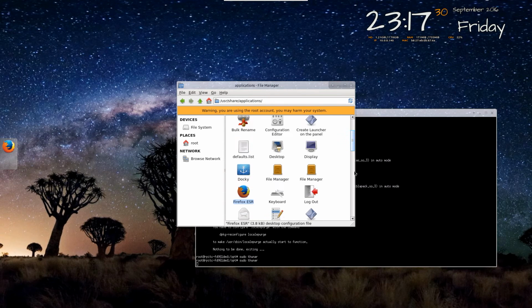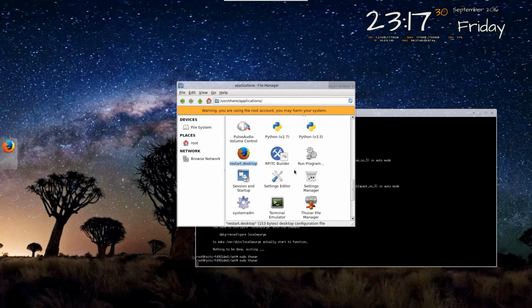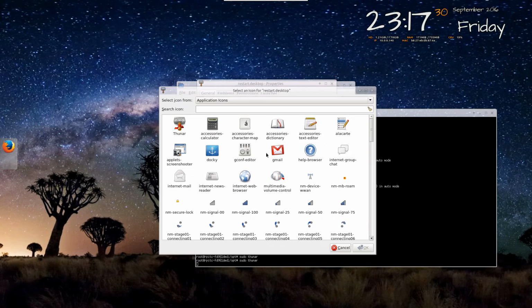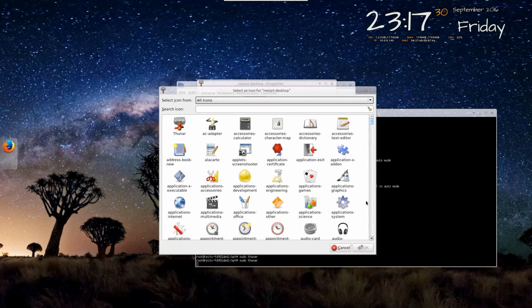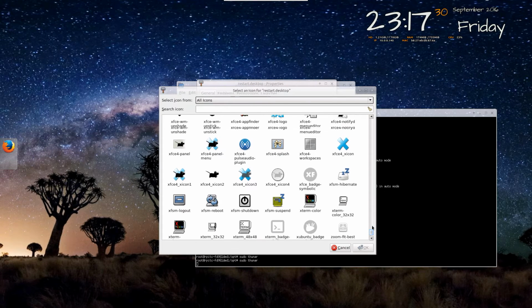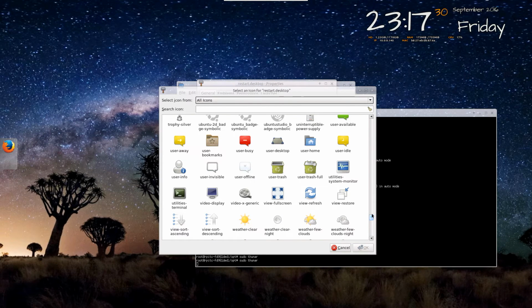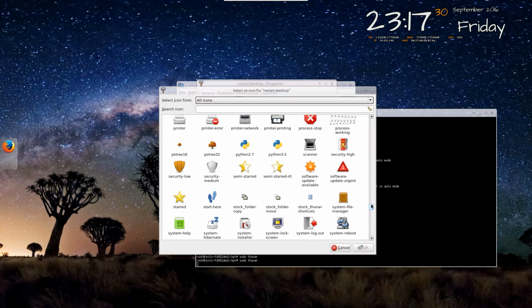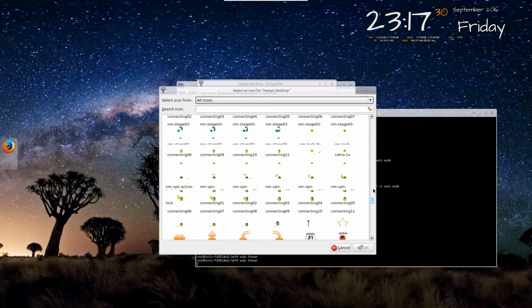So then when you scroll down, there it is, restart.desktop. See, the icon changed. So after I change that, you go to properties, you can click on the icon instead of typing it in and search on all the icons. And then under here, I scrolled down. I was just going through here trying to find a power button or something that looked like a restart icon that was already in here. I think there was one at the very bottom that just had a pretty simple power button.